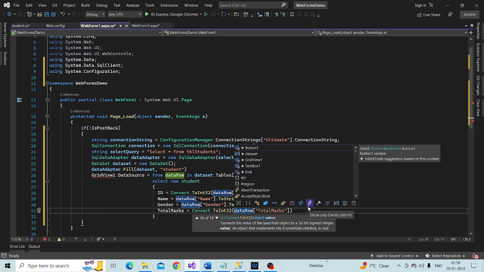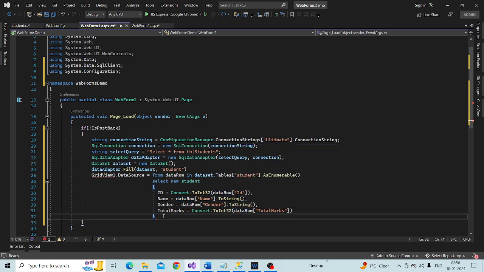Okay, so this piece of code is going to loop through every data row and create a student object for us. And that collection of student objects is going to be the data source for the grid view control.